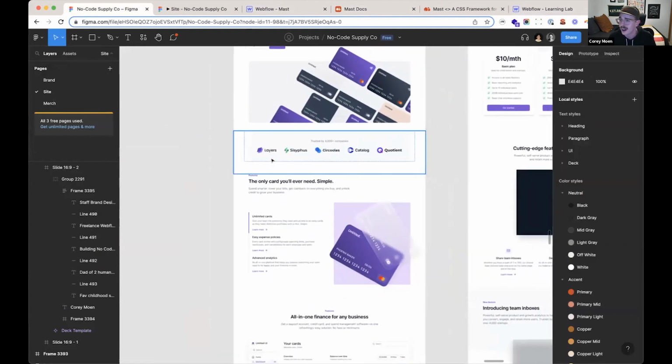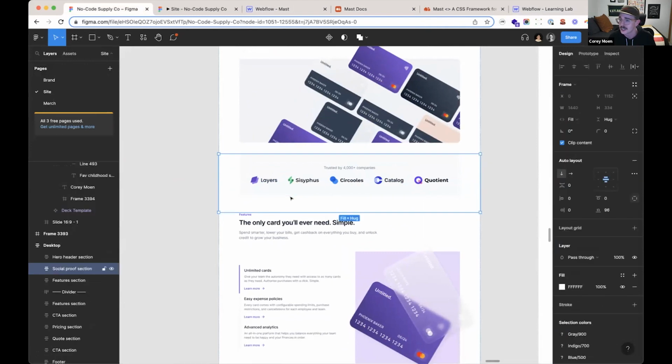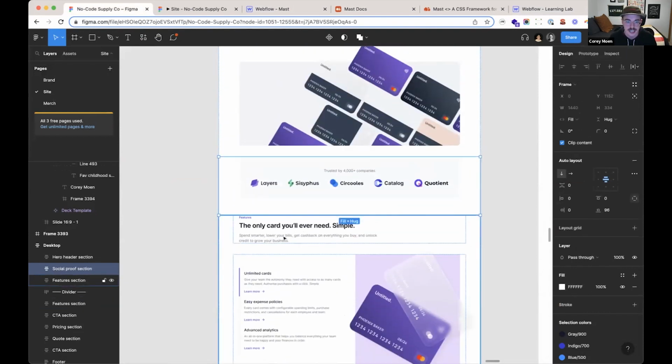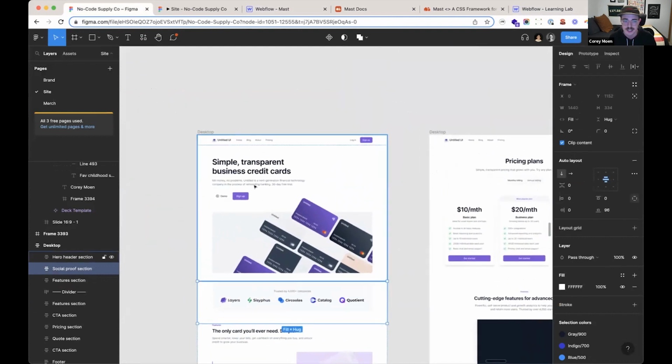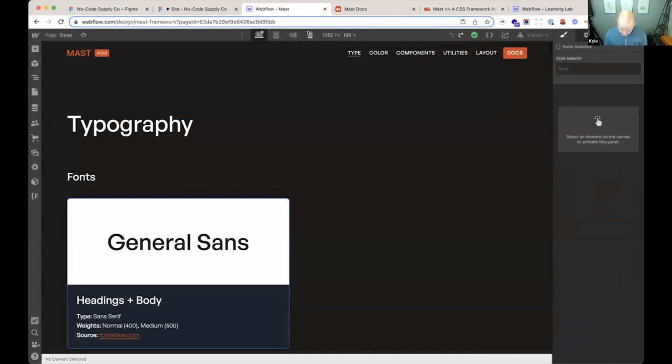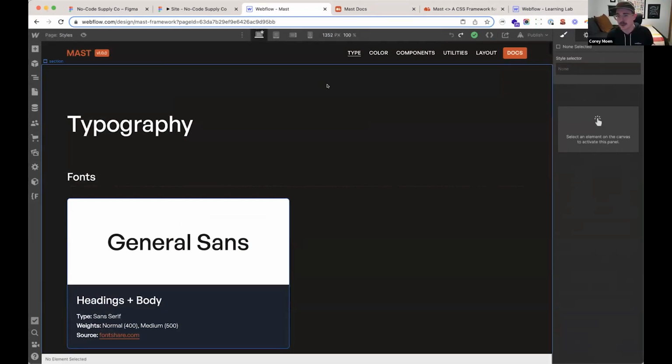This is Untitled UI, if y'all have ever heard of that. Jordan Hughes is a madman designer in the Webflow community who built this massive library of UI. So I could build some of these layouts quickly, probably at least a hero section or something. Maybe just please stop me at any point if y'all have questions.